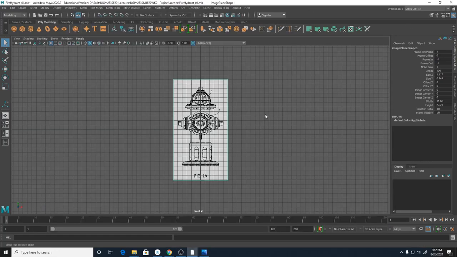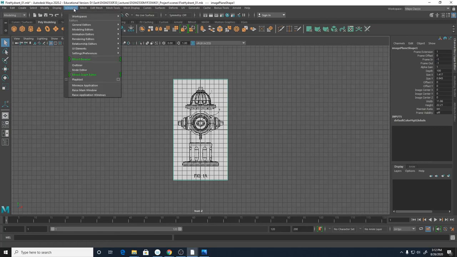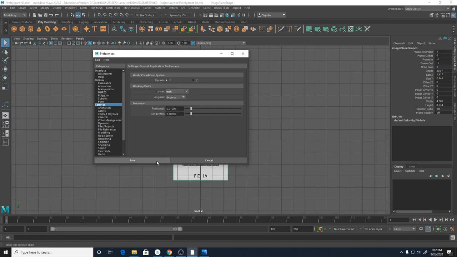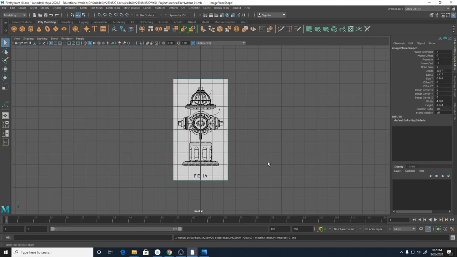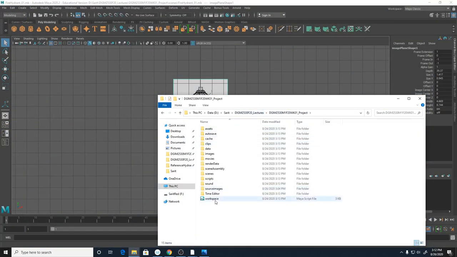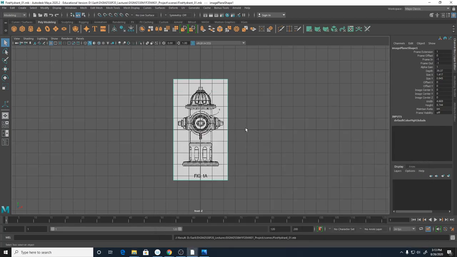Now, how do we deal with that though? Look at the grid. Right now, by default, it is centimeter, right? So let's change the grid to inch units. You go to the window menu, settings slash preferences, under settings, change linear from centimeter to inch. Here we go. And click save. Save your scene so that it saves the workspace. So it memorizes it. The workspace is right here, under your project directory. So basically you save this information so that if you open the same file again with that folder, you will get inch for the unit.